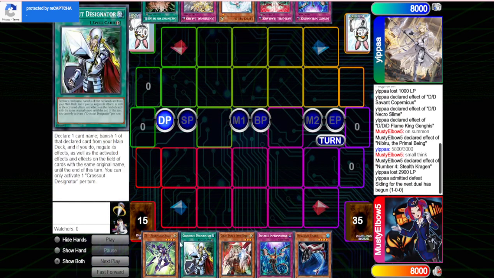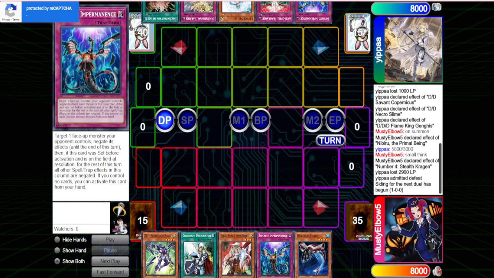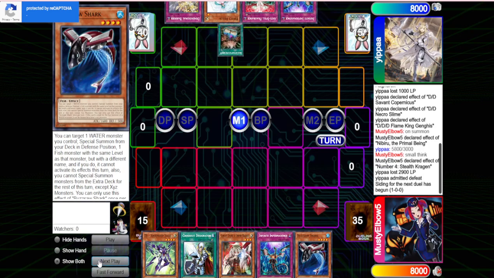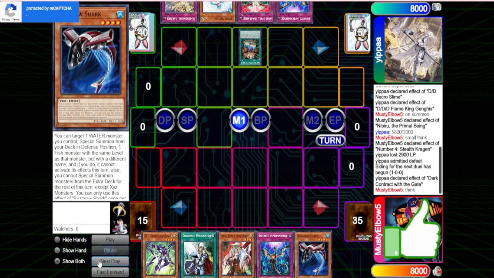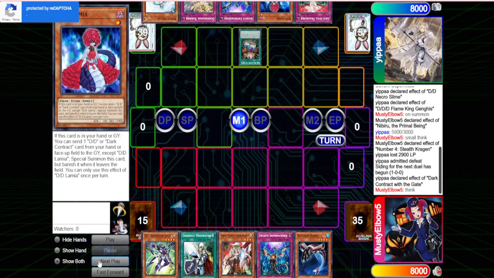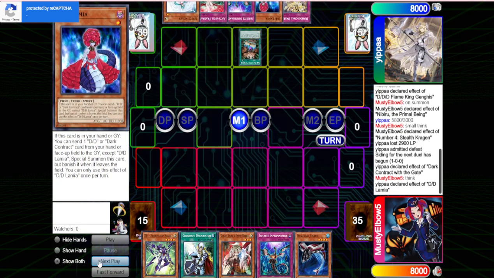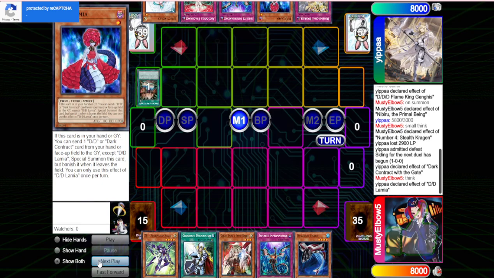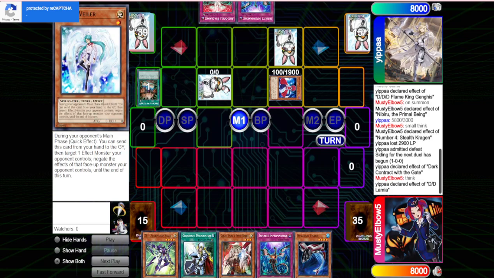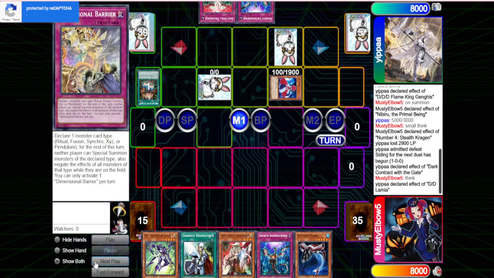I open up with Ascended Sage, Cross Out, Ghost Ogre, Imperm, and Shark. So I do have a 4-play at the very least. He does not have a very good hand. He does not have a very good hand at all. So he's going to go ahead and go for Lamia. He's going to special summon that out.